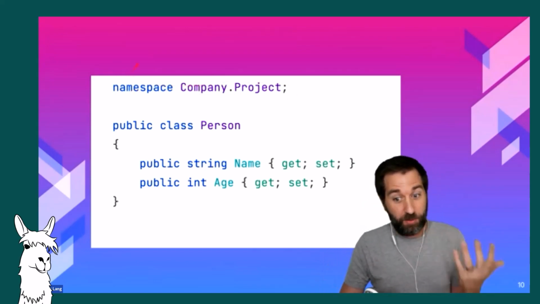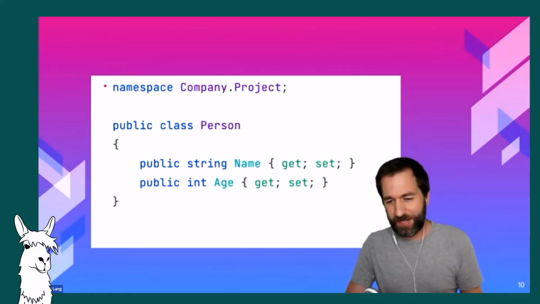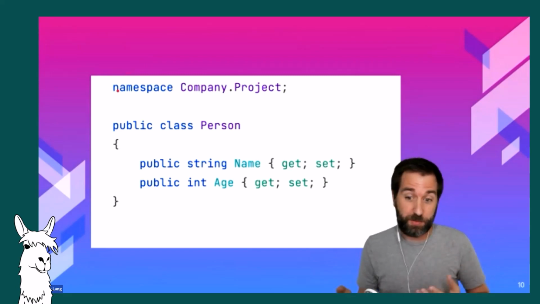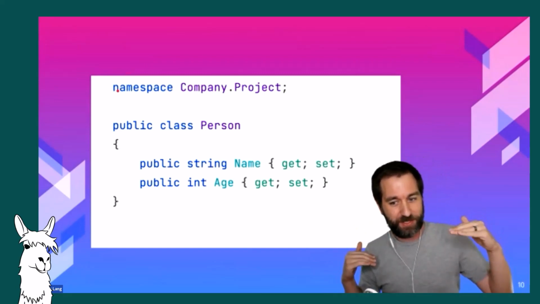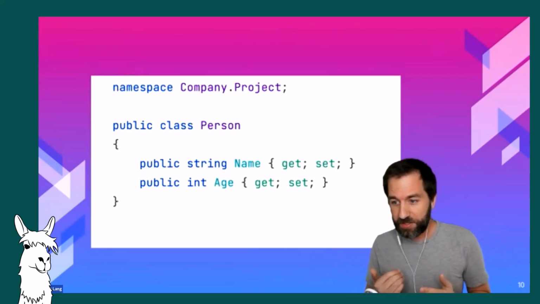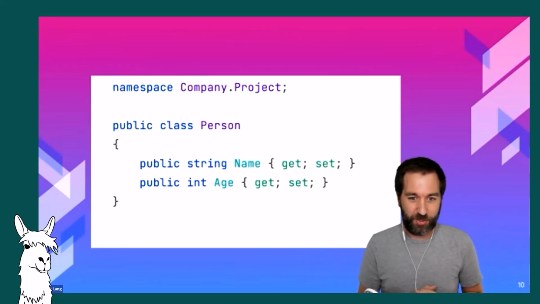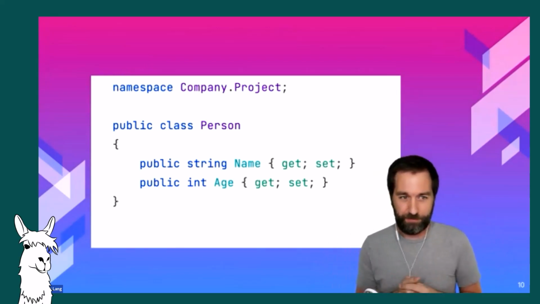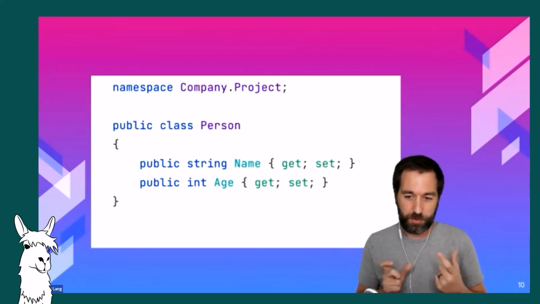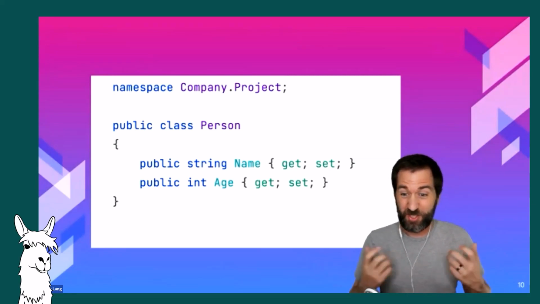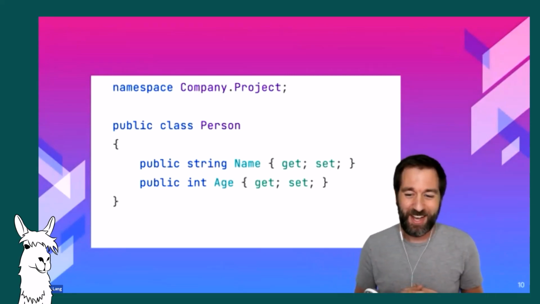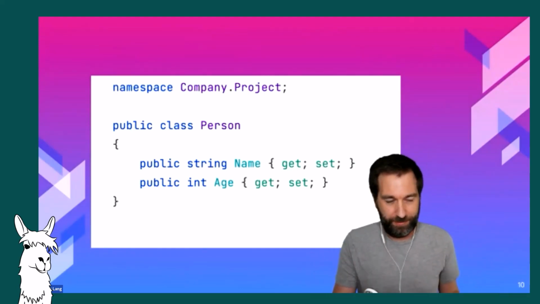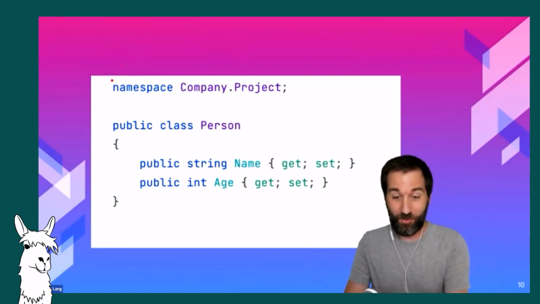A question you might have around this is, what would multiple namespace declarations within one file mean? And the language team themselves couldn't decide. They were split down the middle. Some felt that would be a nested namespace. Some people felt it would be an adjacent namespace. And so they realized that there really isn't an intuitive answer to that question. So for that reason, they're not going to allow it. They're going to make it a compiler error if you try and have multiple. And if you want multiple namespaces in a file, which generally we don't, but if you do, you can use the old syntax with the curly braces, and that way it's explicit. So that's just a really nice feature.